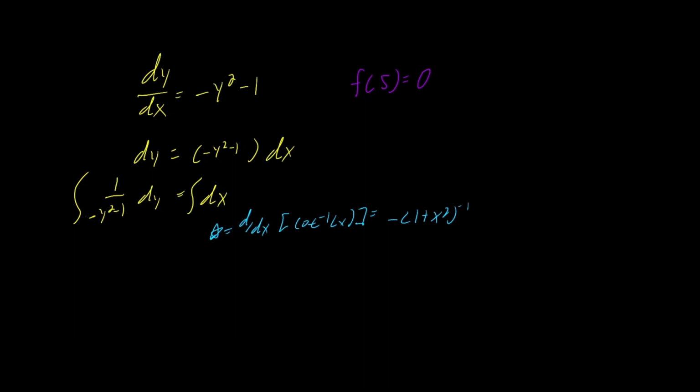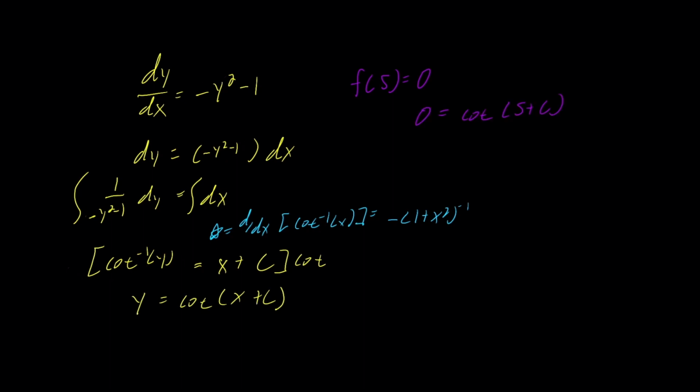And with that in mind, when you integrate, you get the following expression, where you have the arc cotangent of y is equal to x plus c. You'll notice that I consolidated the constants prior, and now we still gotta isolate y. And to do that, let's multiply the system by cotangent. As a result, we not only get the general solution, but we're on track to deducing the particular solution.